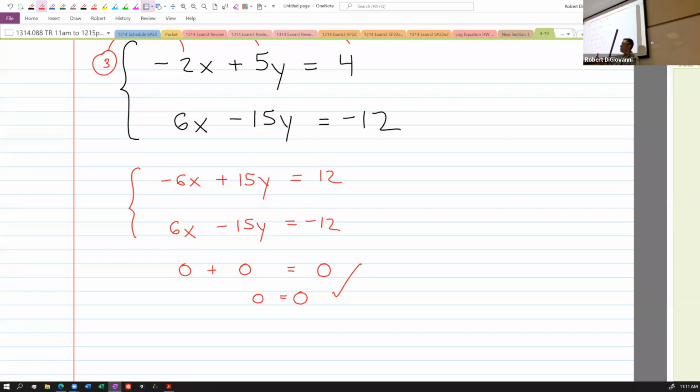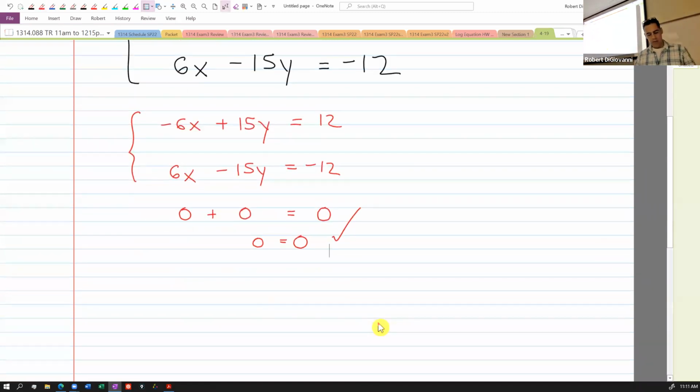Yeah, there's an infinite number of solutions, which means that these two lines are the same line. It's the same line, which means they hit at every point. And the thing that lets you know that is at the end, you get something that makes sense. So if you're working through a problem and you get 3 equals 3, then you know it's this situation. If you get 4 equals 4, you know it's this situation. But if you get 0 equals 4, then there's no solution and they're parallel, but they're different lines. So we would just say infinite solutions here.